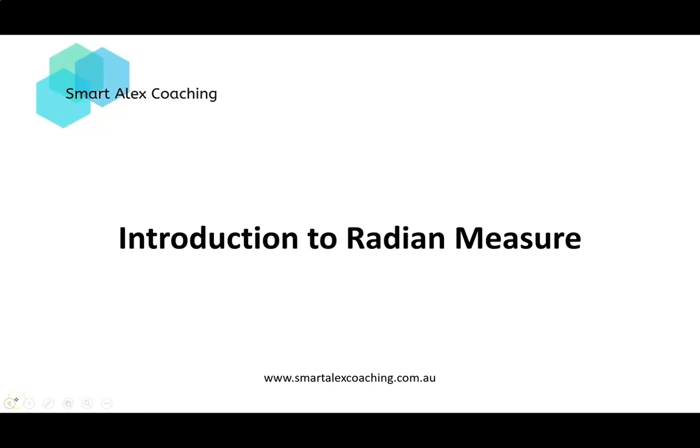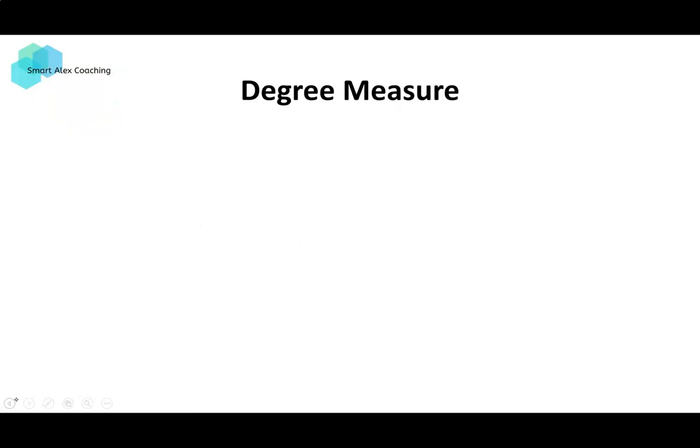We offer mathematics tutoring for primary and high school students, both online and face-to-face. In this video, we're going to be introducing the radian measure and look at how to convert between degrees and radians. When we introduce the unit radian, students often ask, why do we need radians when degrees are already an effective unit for measuring angles? The students are not wrong, so let's start off by comparing these two units.